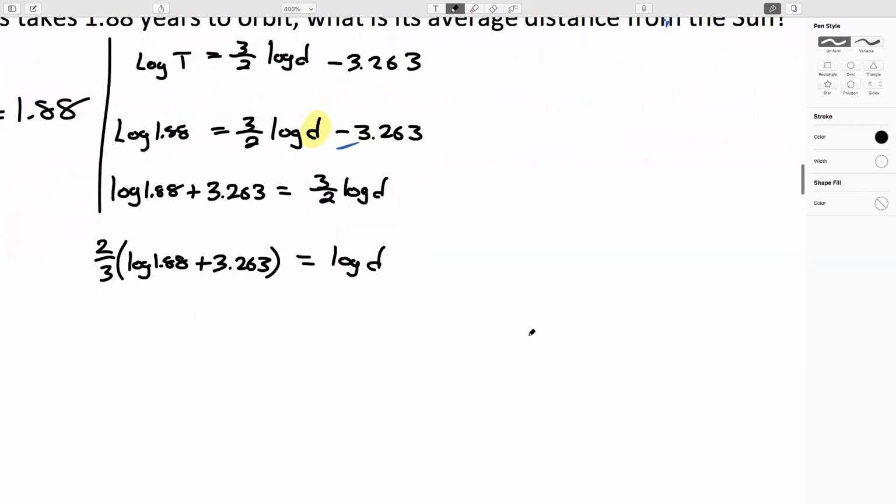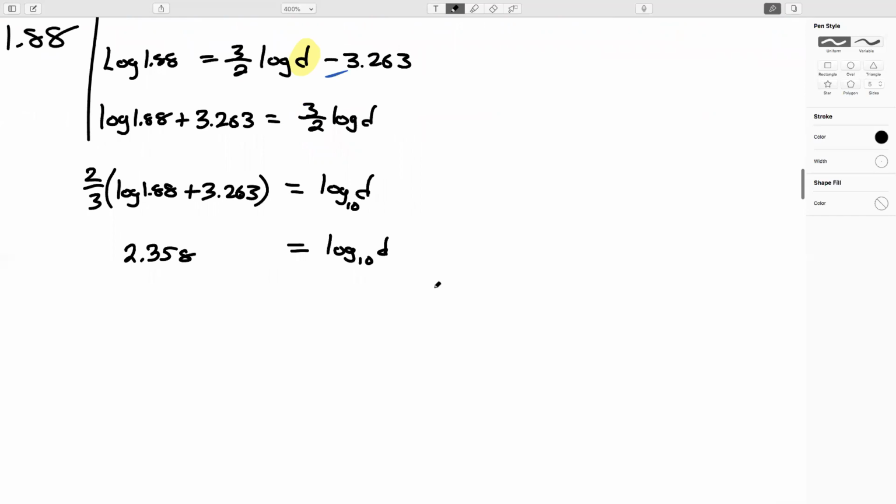Okay, so now at this point, you've got a choice. Technically, we should leave this in one expression. Don't calculate anything till the last step. This is going to become an exponent because we have to convert to exponential form to solve for d. If we're comfortable putting it in our calculators, we can simply just plug this into our exponent. However, most people might have trouble with this. So I'm just going to turn it into a decimal. I'm going to turn this into 2.358 equals log d. Technically, we don't need to do this, and technically we're actually going to make it less exact by doing it, but it'll make your life a lot easier.